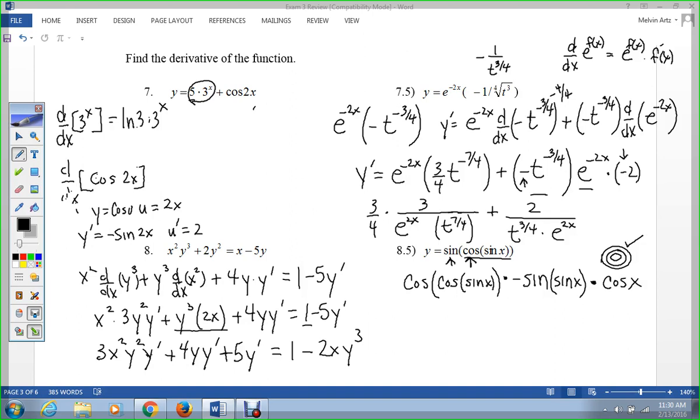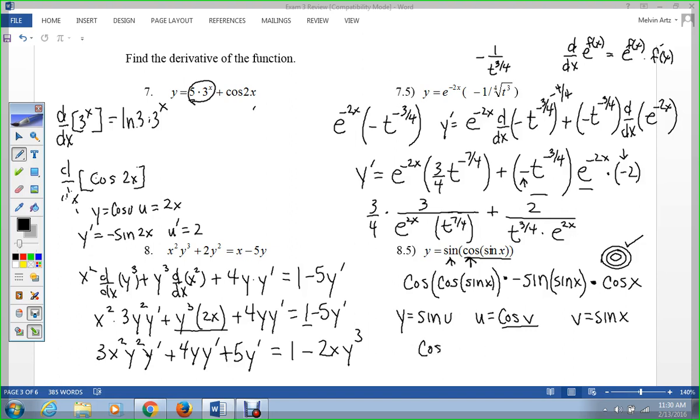Now if you wanted to do this with your u, your inside function, and y, the outside function, you can see we have 3 functions here. So we'd actually start with v equals the innermost function. Then we'd go u equals cosine of v, and you can see this would give us cosine of the sine of x. And then the outside function would be the sine of u. And then you take the derivative of each one of these.